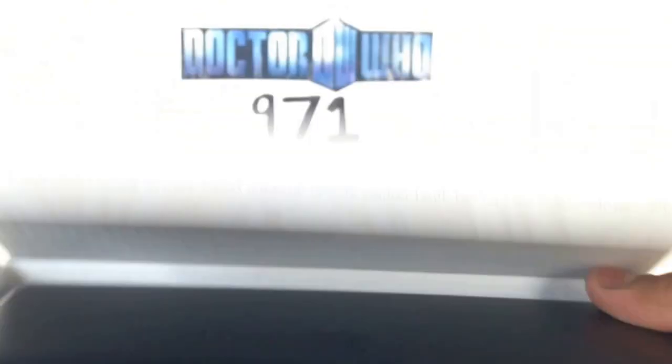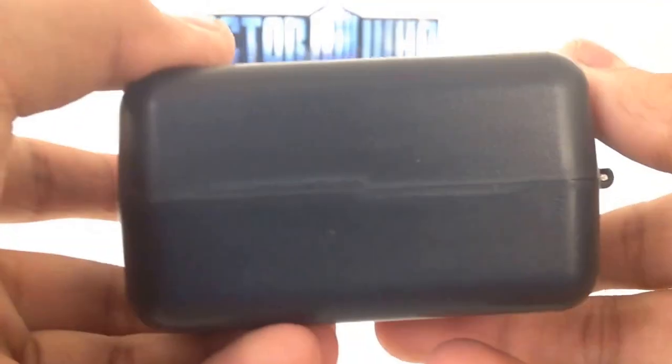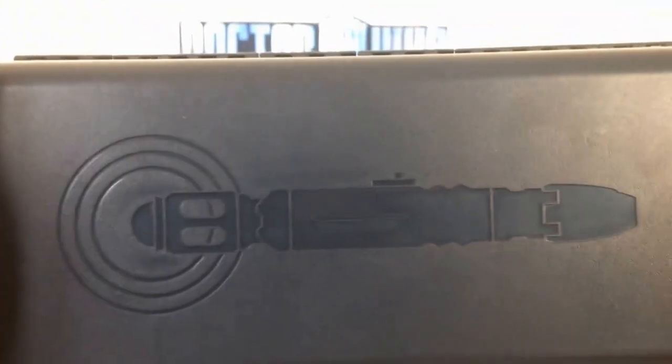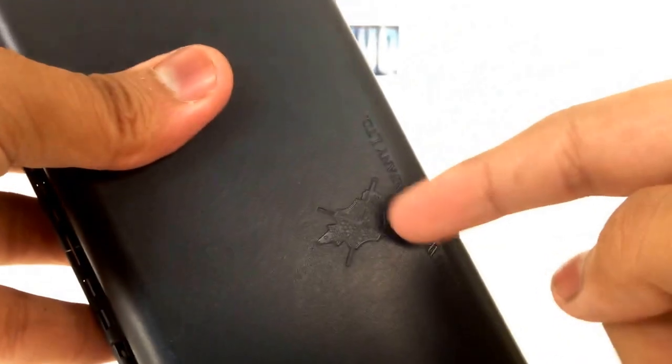When I got mine, mine was like this with the one cookie logo facing upwards. And this actual pack, this box here, was wrapped in a nice, kind of silicone-like bag. But I decided to take it out. And it's pretty basic. As you can see, hinge and what have you. And then on the bottom of it, you've got a Sonic screwdriver logo. I'm not overly keen on these circle things here. It looks kind of dodgy. But nevertheless, that's what they opted for and I like it. So, yeah, that is very cool. And here, once again, is their logo.